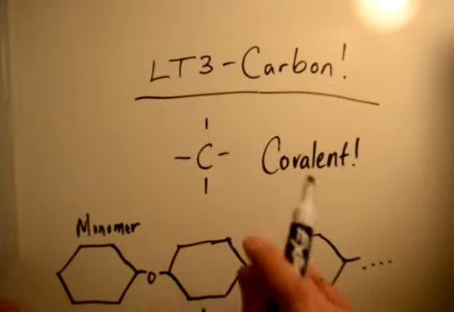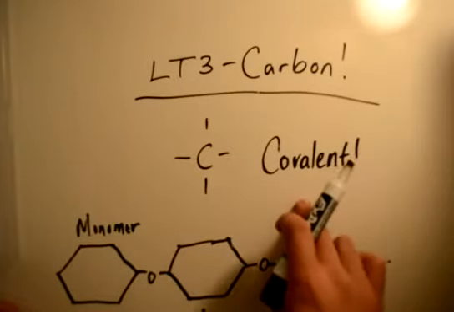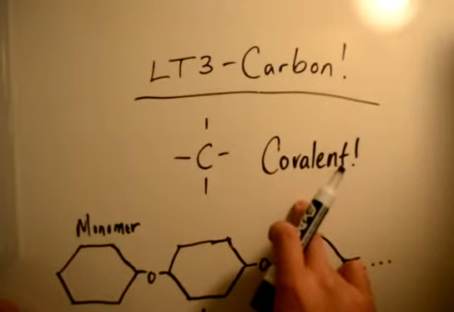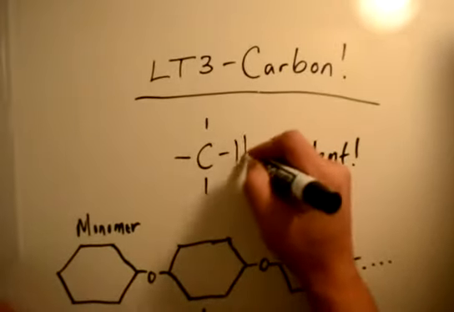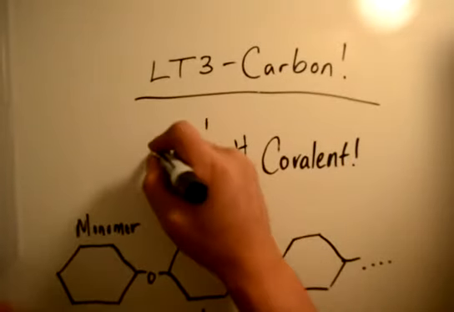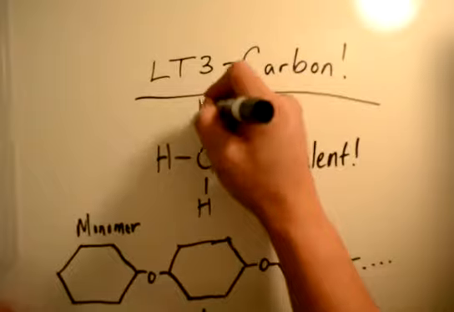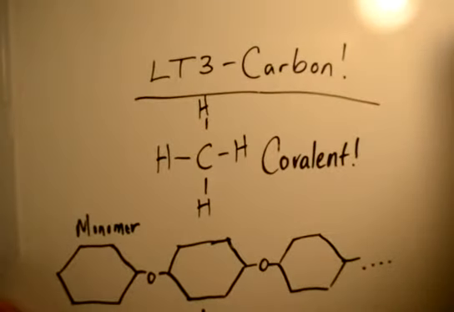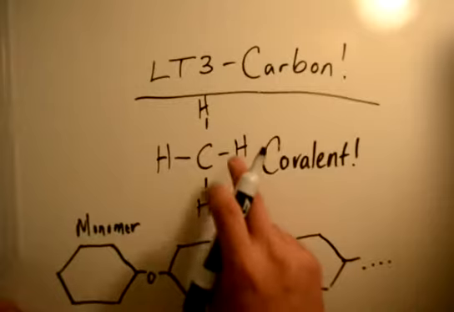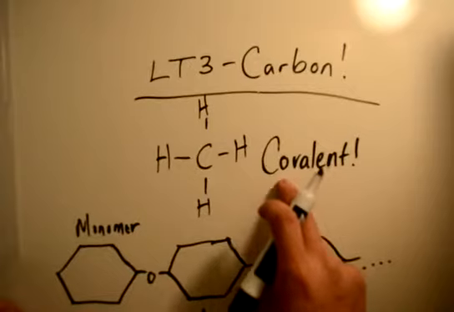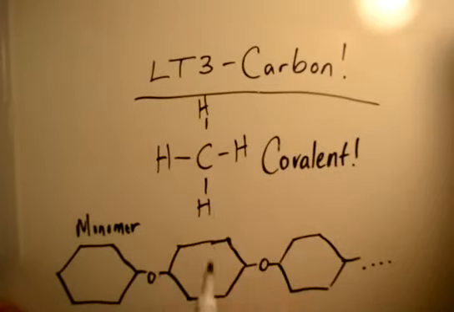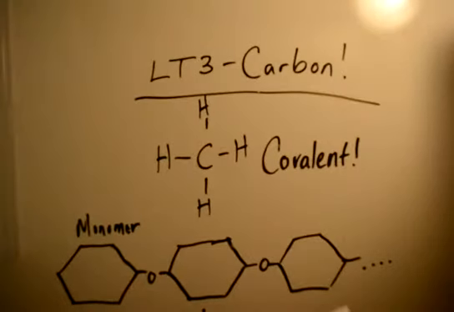Now if you remember, covalent bonds are bonds that form whenever elements share electrons. So they're going to share electrons with, let's say for instance, an element like hydrogen. So in this instance here, you can see that carbon is going to form bonds with all 4 of these hydrogens. And that's what makes carbon a covalent bond, and it forms 4 of these bonds. It's a very, very diverse and very important element because of that.